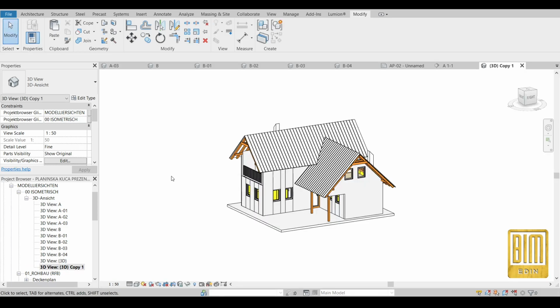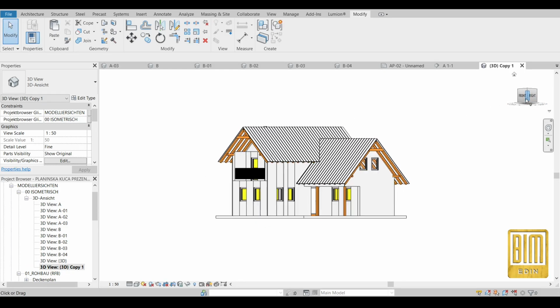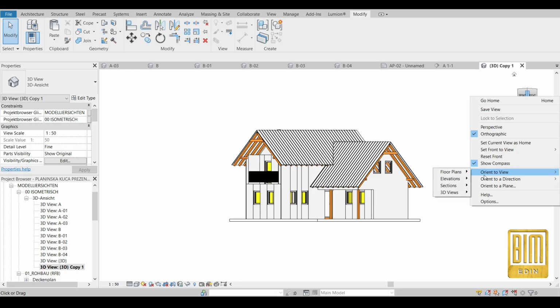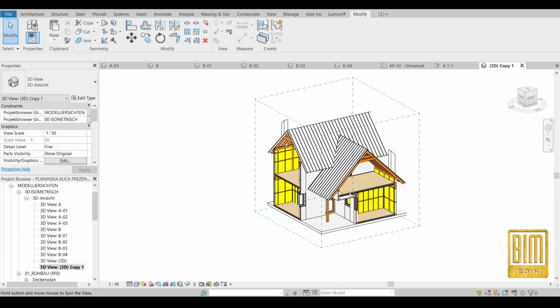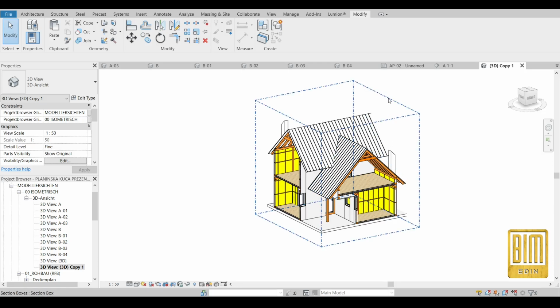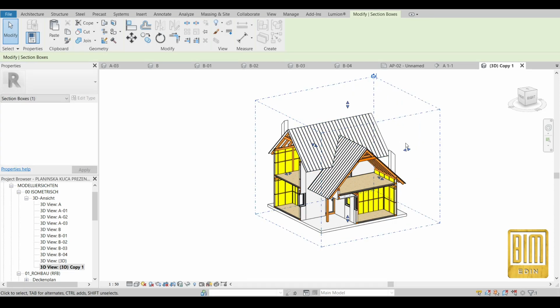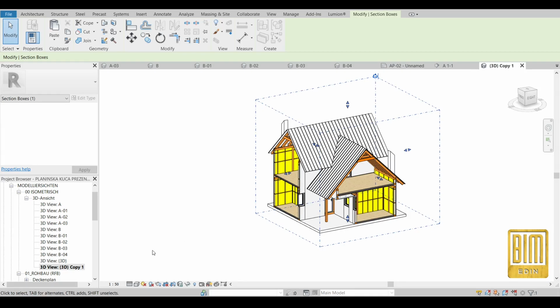But as I said, the only thing you need is the properly done 3D model. Okay, now you see we have our section, a 3D isometric section oriented to the section we created before.